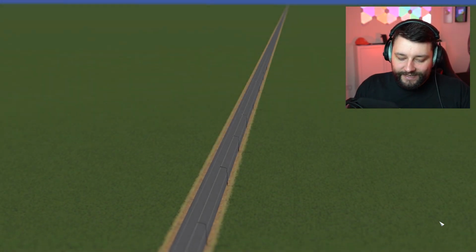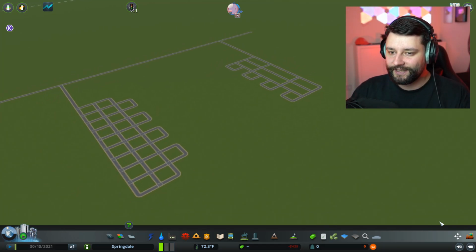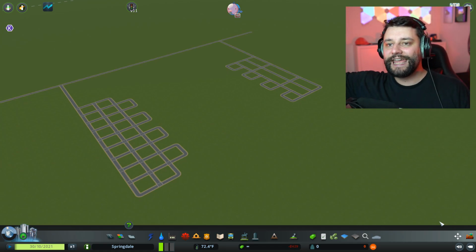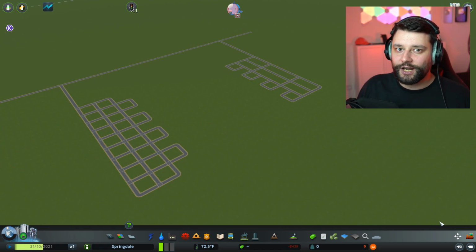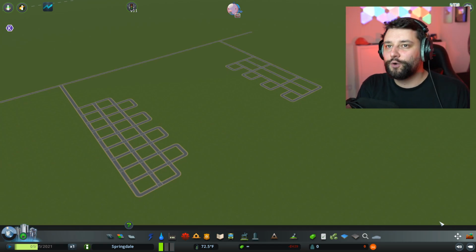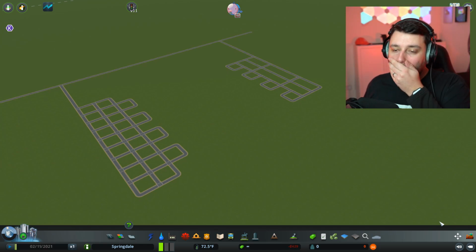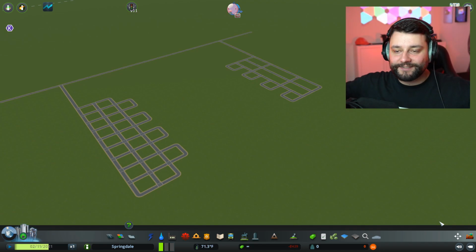So how this experiment needs to work is we basically need to create, and I've kind of done it right now, you can see it a little bit there, I need to make everybody live within the same distance to a form of public transport that takes them to commercial and industrial areas. It gets a little bit tricky because you have to make sure that one of the transport modes doesn't have more residents than another, and that everybody can walk an equal distance to said one. It does get a little bit tricky. So I'll explain exactly how this is going to work.